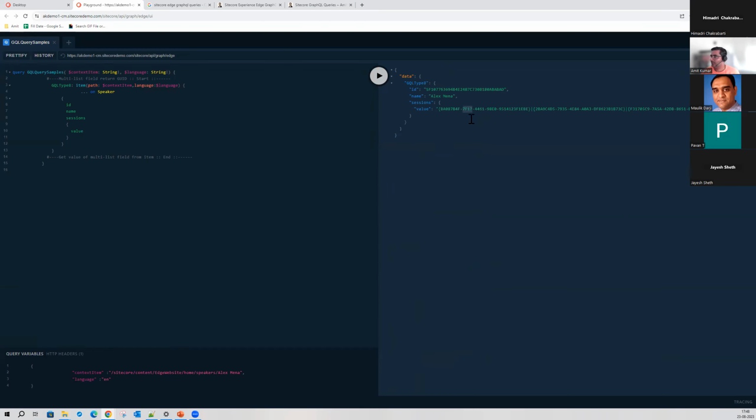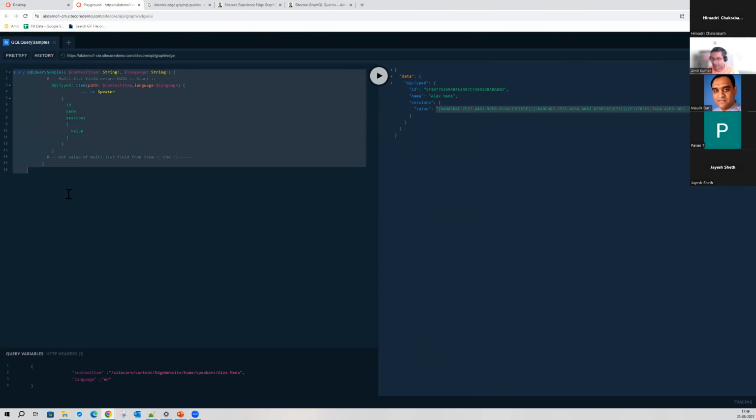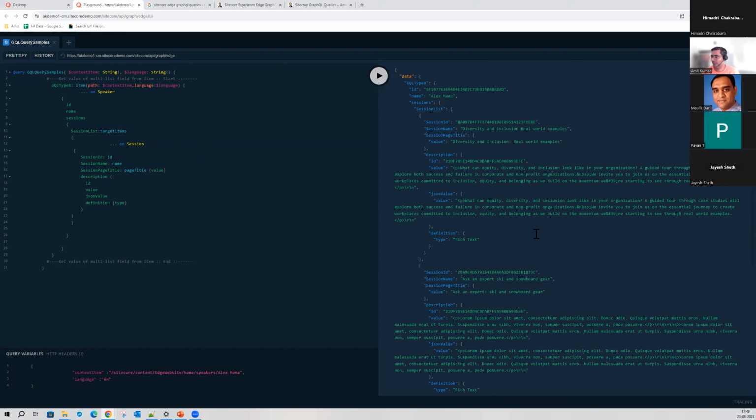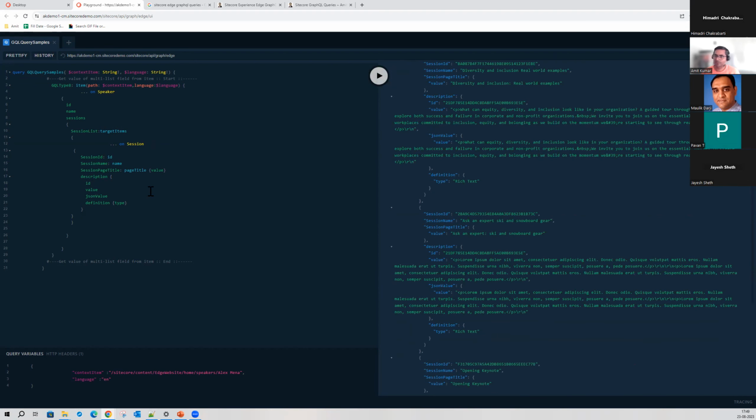So here you are seeing that I am trying to access all the speakers. By default in a normal Sitecore implementation, MVC also, this multi-list field stores GUIDs, right? And you need to write custom logic to manipulate that actual data. But in GraphQL, you can use the target item and get the data from that directly. So you do not need to write any code if you want data from a different multi-list field.